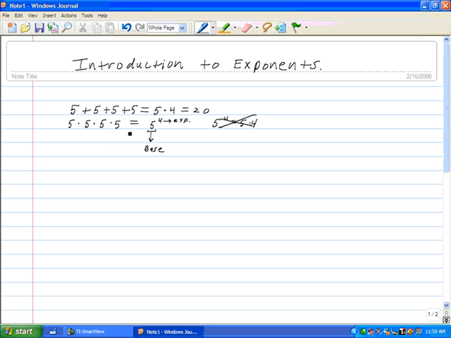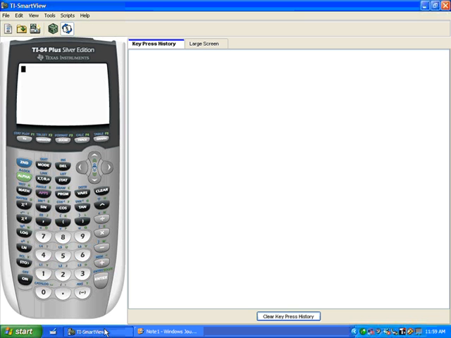As a matter of fact, this might be a good opportunity to jump to the calculator and see just how big that is. We have a key on the calculator right here that's called the caret key. The caret key is the key that you use when you want to raise a value to a power. It's a very powerful key. It can raise constants to powers that maybe you haven't thought of before, but that you'll be seeing in the future. So let's take a look at 5 to the power 4 and see just how big that is.